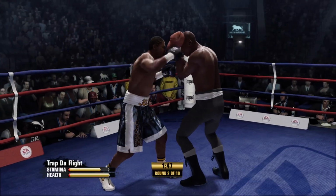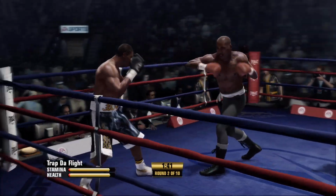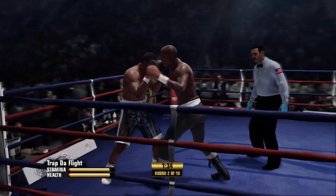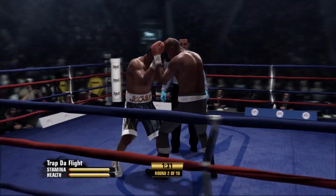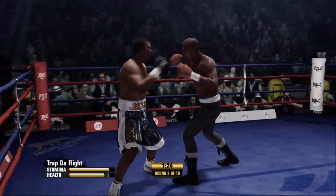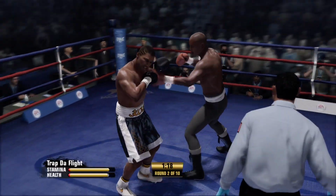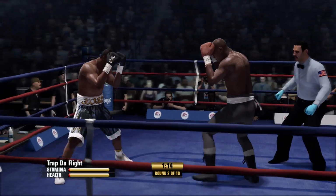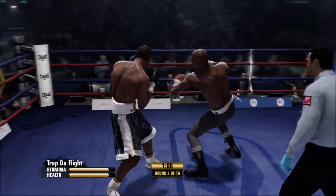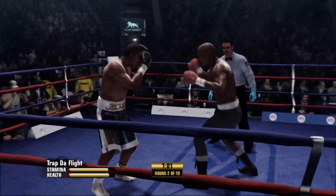Well, that's the time to go there right at the beginning, because body work pays off for you later in the fight. No sense in wasting time. Get right to it. Super two-punch combo by Kobe Nichols. Halfway through this round here. Nichols is way off the mark. That punch didn't have a chance. Good effective work with that straight right hand.